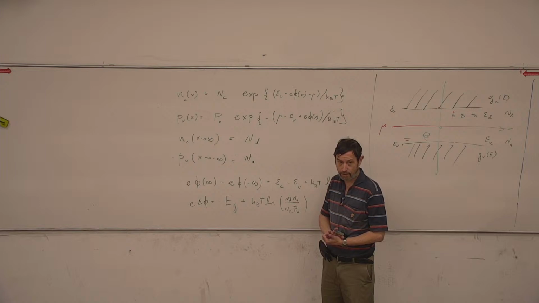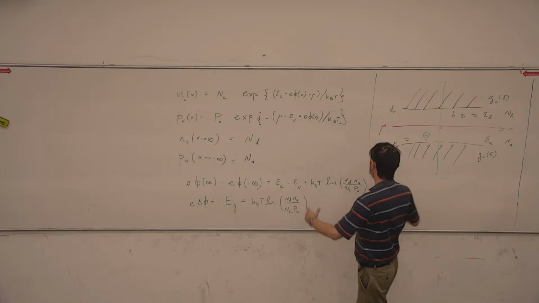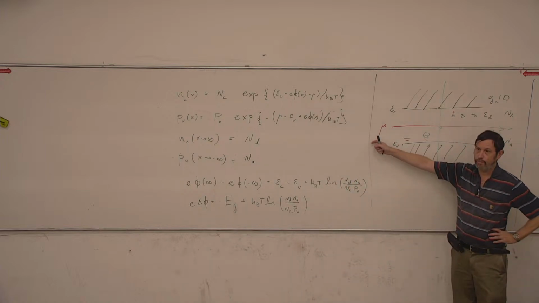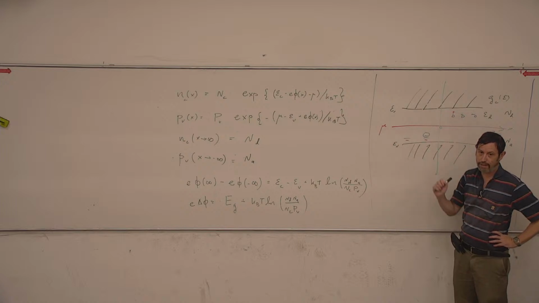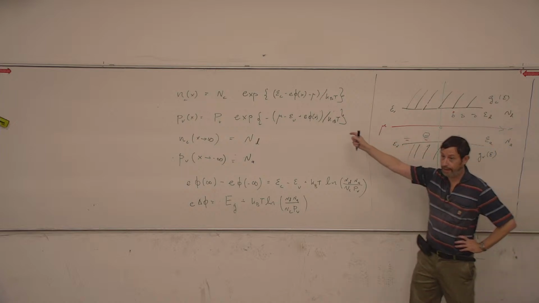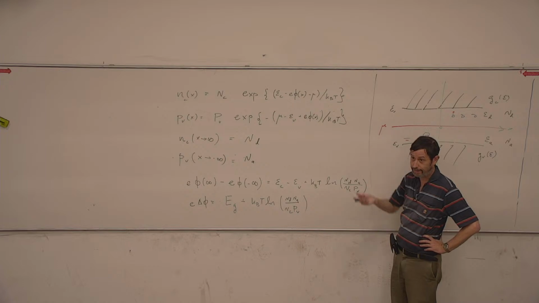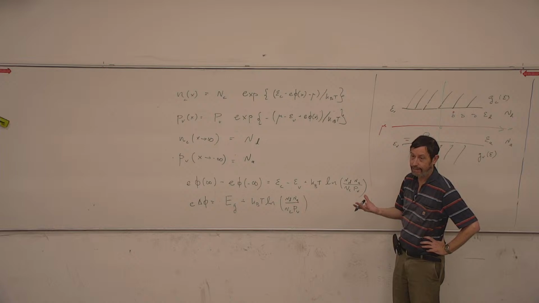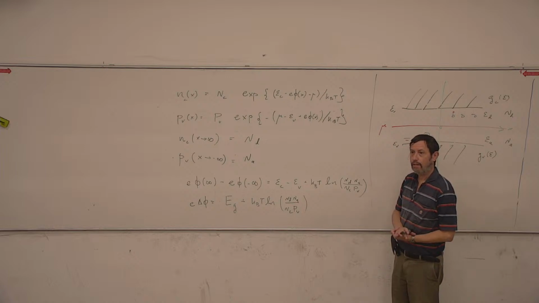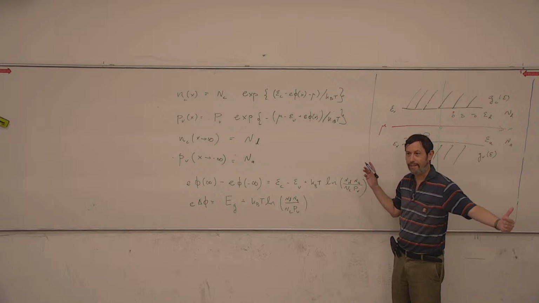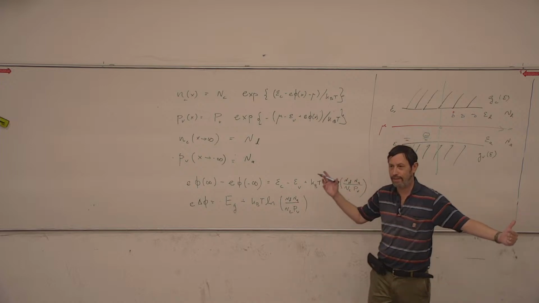So what does it tell me? The total change in potential between the left side and the right side will be the change in energy of taking a guy from the left to the right. That's the potential, right? But didn't we say that the field is only in the middle? If I have field only in the middle, does it mean that the potential at minus infinity and plus infinity is the same?